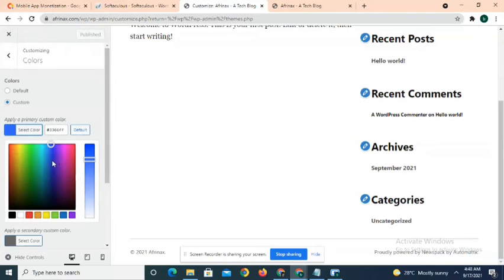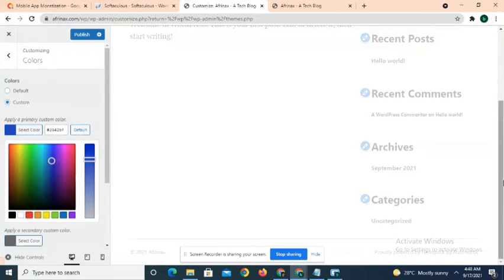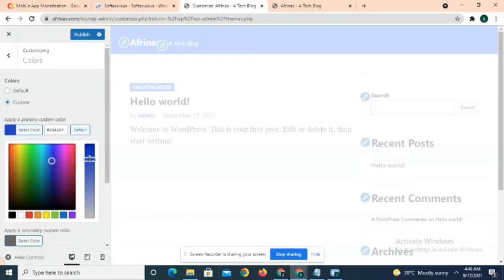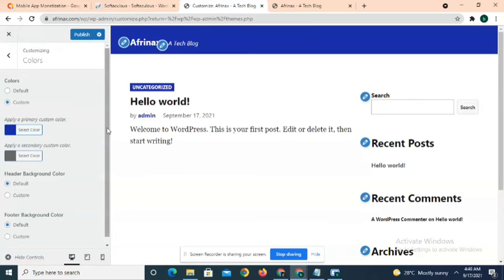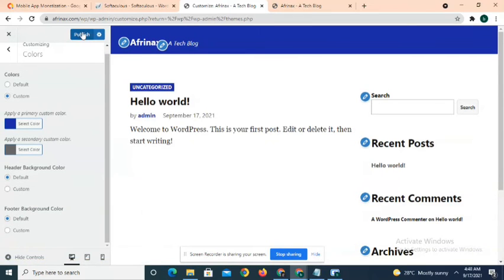So I'm going to change this color and adjust it to the color points. You can see the changes.